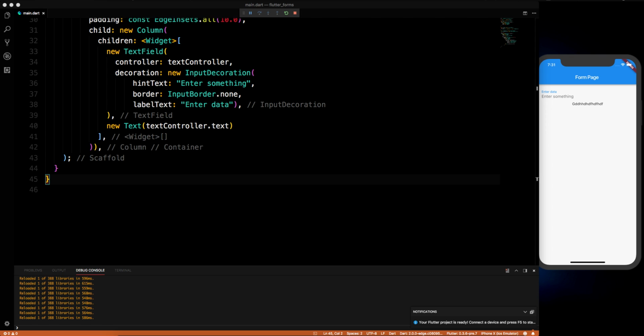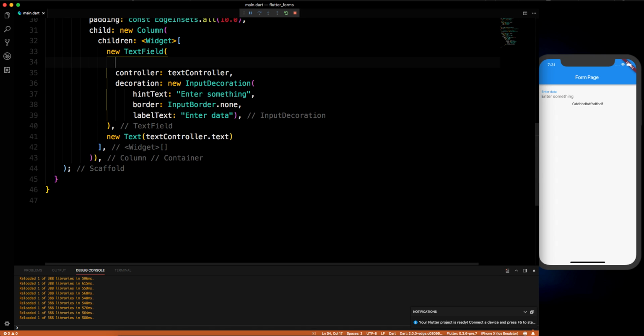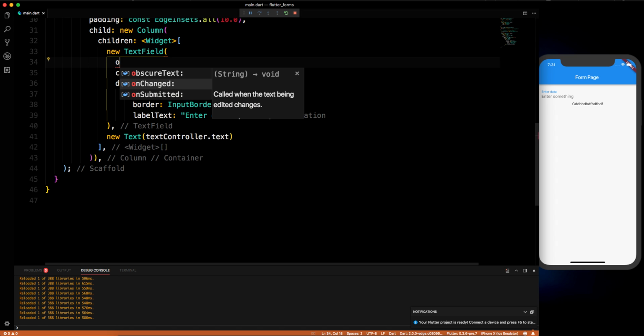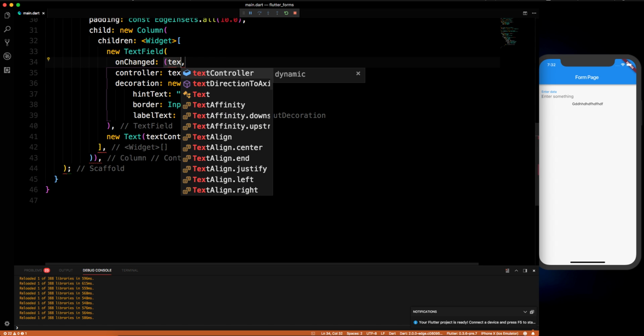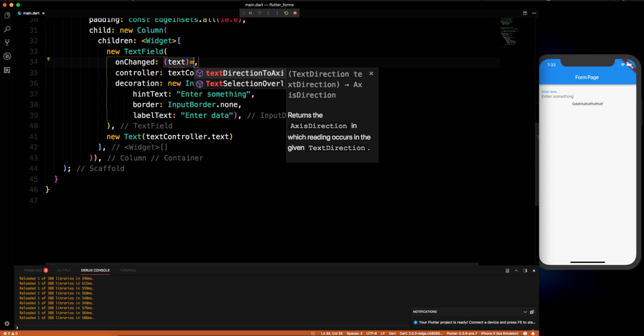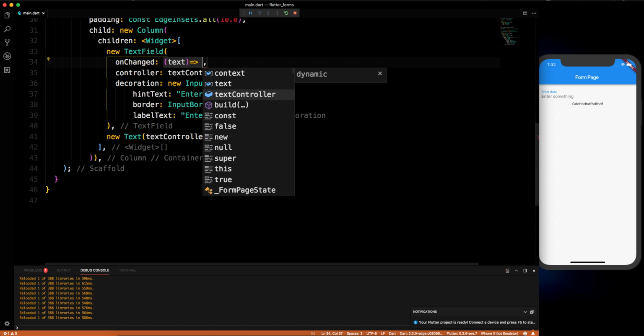I want to do some changes before proceeding to that. So let's do one thing. We can also change this value. So we will go here on the new text field. It has a property which is onChanged. So onChanged, a value will be changed. Here it will have a text after changing this. So here I can give this value to my controller as well. How will I do that?